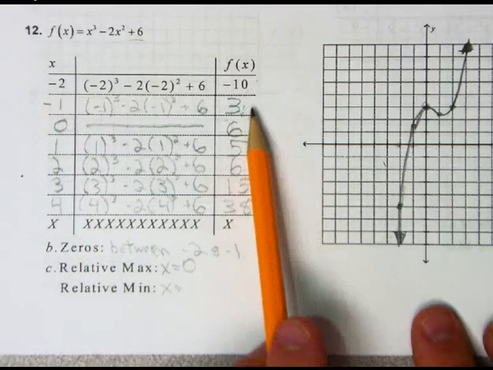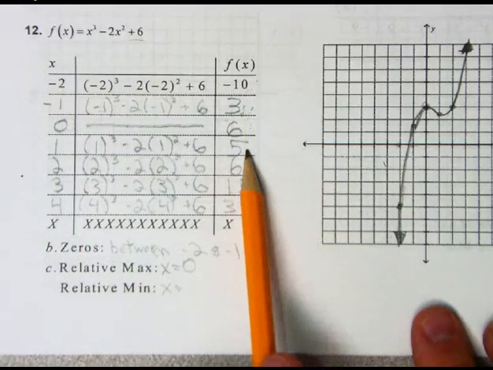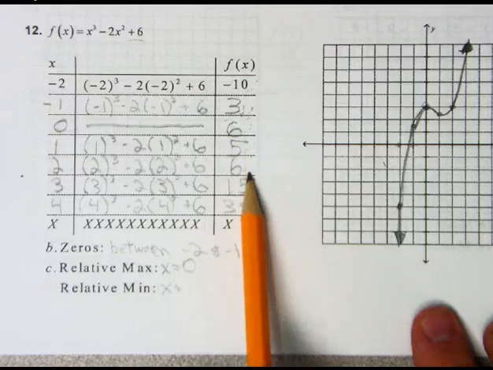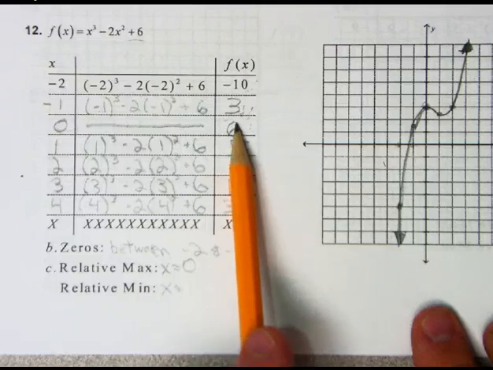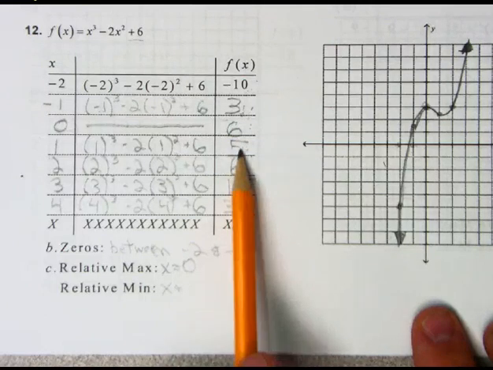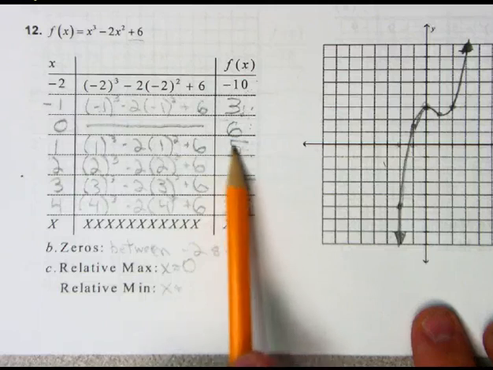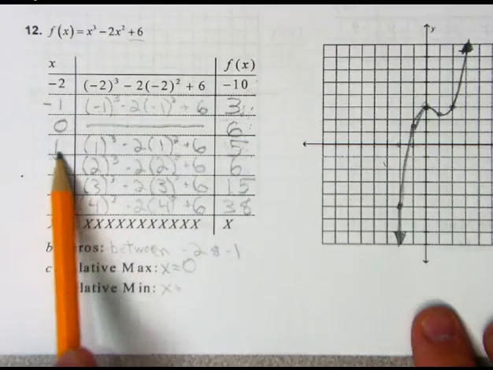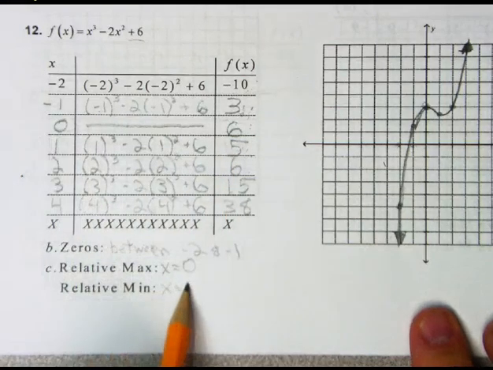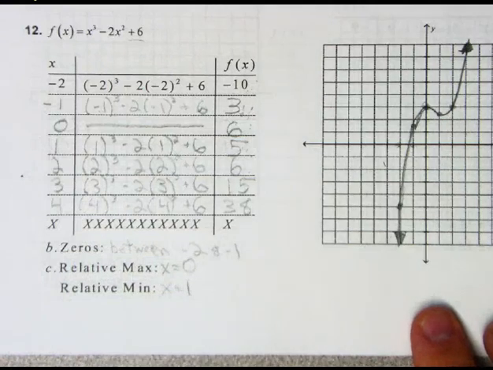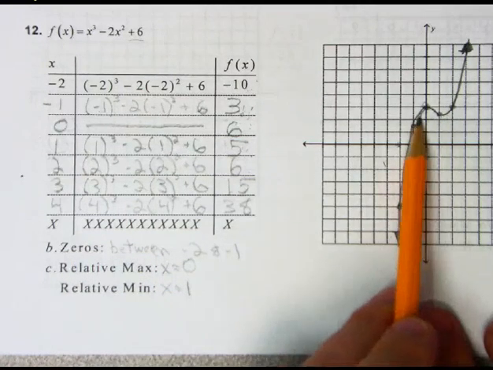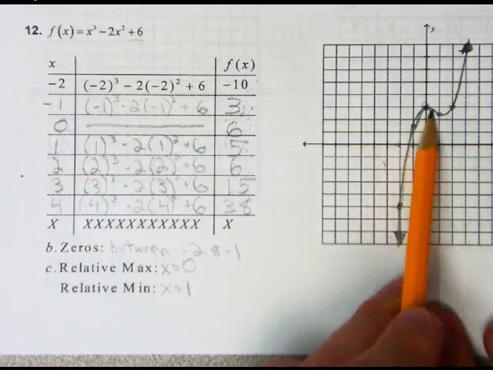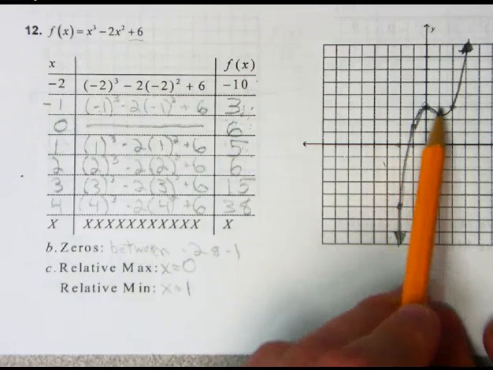And the same thing here, at 6, it goes down to 5, but goes right back up. So that means if it is up higher, went down, went back up, that makes this the min at x equals 1, or approximately 1. And we can see the same thing on the graph. Yeah, right about 0, it looks like there's the first turn that goes up. And then right at 1, there's about the second turn that goes down.